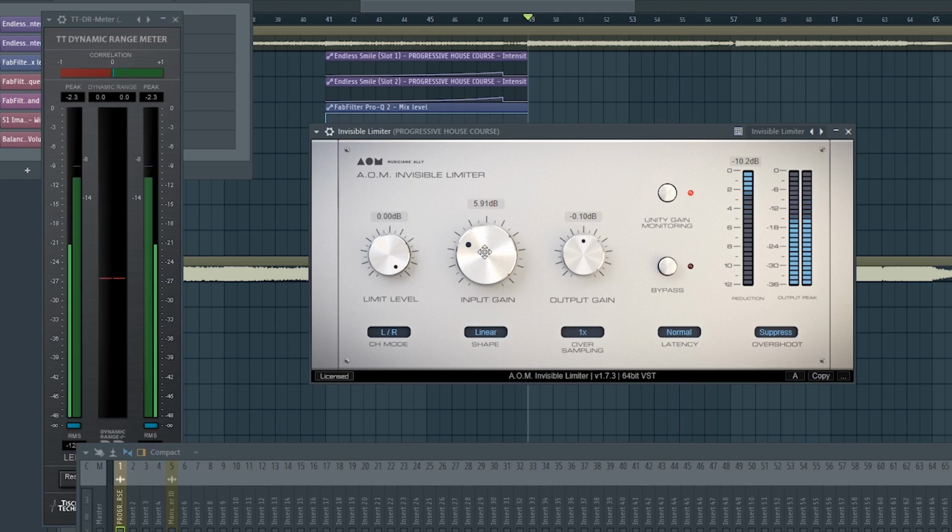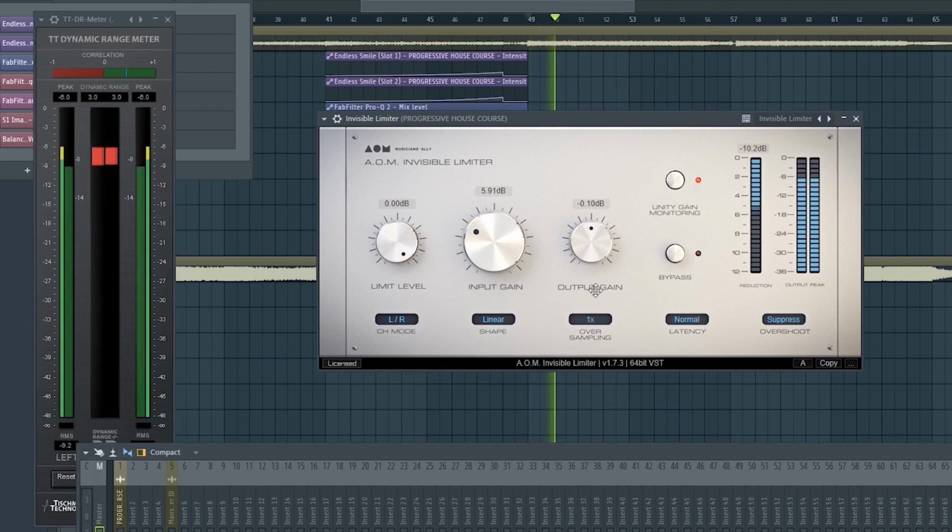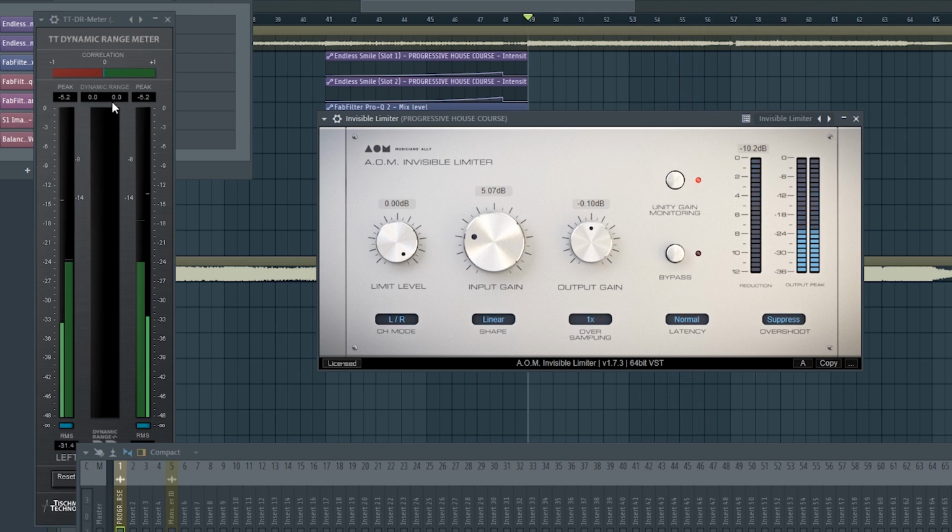Okay, I think here I don't hear distortion, but I don't trust myself all the time. So now what I do is I check the dynamic range. I heard distortion, there is a bit more. And as you can see, we have a value of around 3.8. And as I said, for progressive house we have a bigger dynamic range and we can go up to 5.